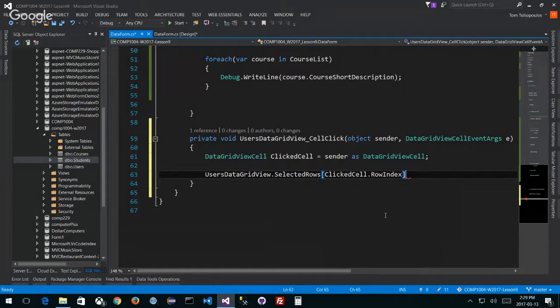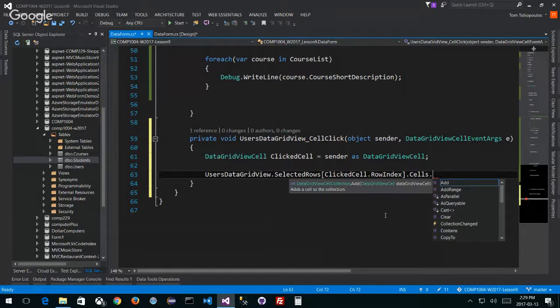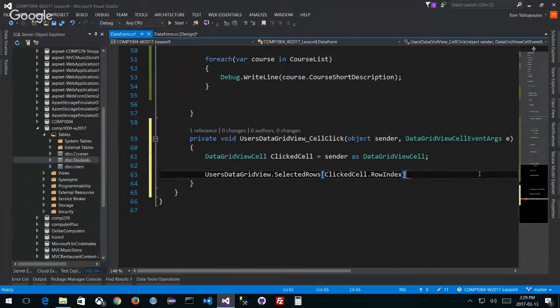There's my selected rows. And then if I look at my column, my cells, and then dot, I can add, delete, and so on. You can see that it kind of goes down. I can do a cell count if I really want to. I can do this kind of stuff. But I really want to look at the columns somehow. I want to refer the columns with the rows. That's what I want to do.